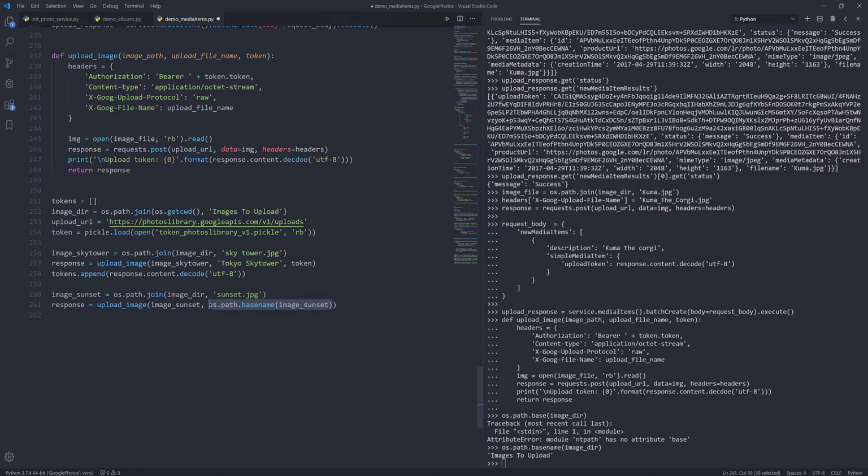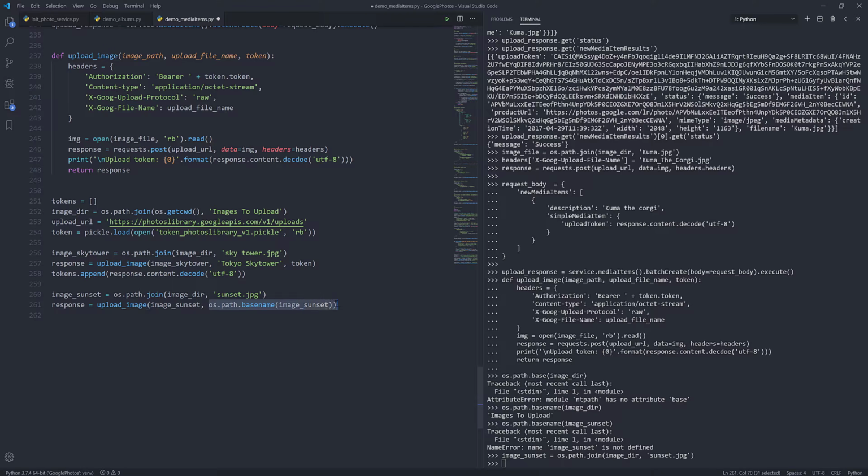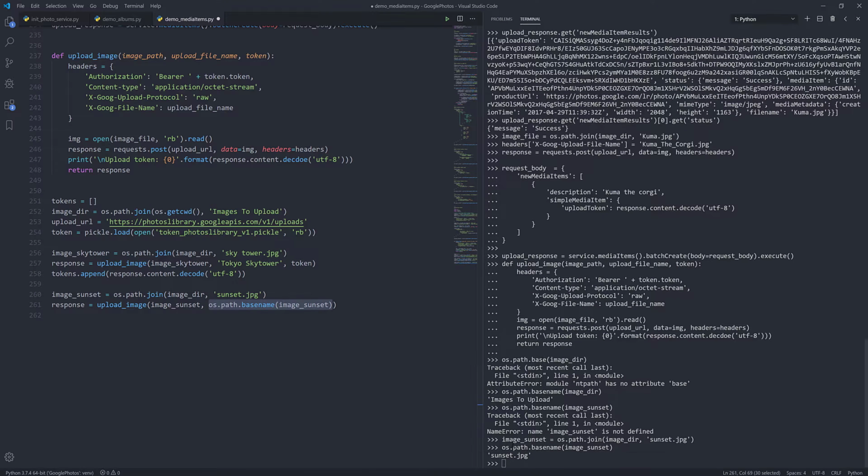So this one should give us just sunset. Oops, image sunset is not defined. Oh, here, let me try again. And the basename function will return sunset.jpg, removing the folder path.